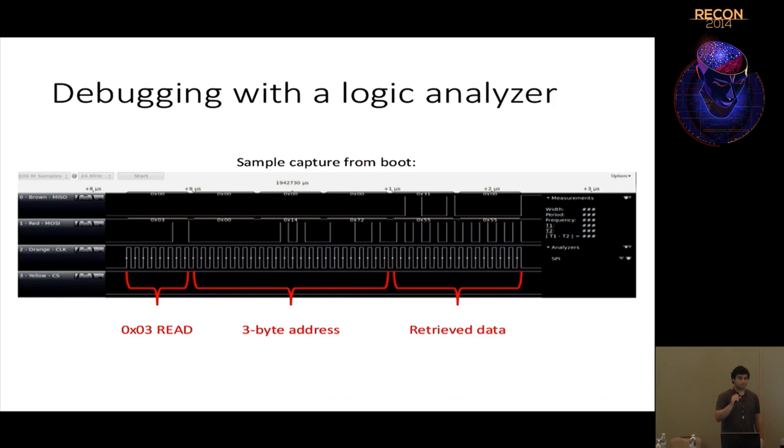Just to verify that the logic analyzer actually worked, what you see here is a session of the master trying to read data from an address on the slave. It sends 0x3, which is the SPI command for read. It sends a 3-byte address, and then it just starts shifting garbage bytes to the chip, because the chip is going to keep responding with the data at that address every time you shift a byte. And when you're done reading data, you just pull chip select high, and that ends your session.